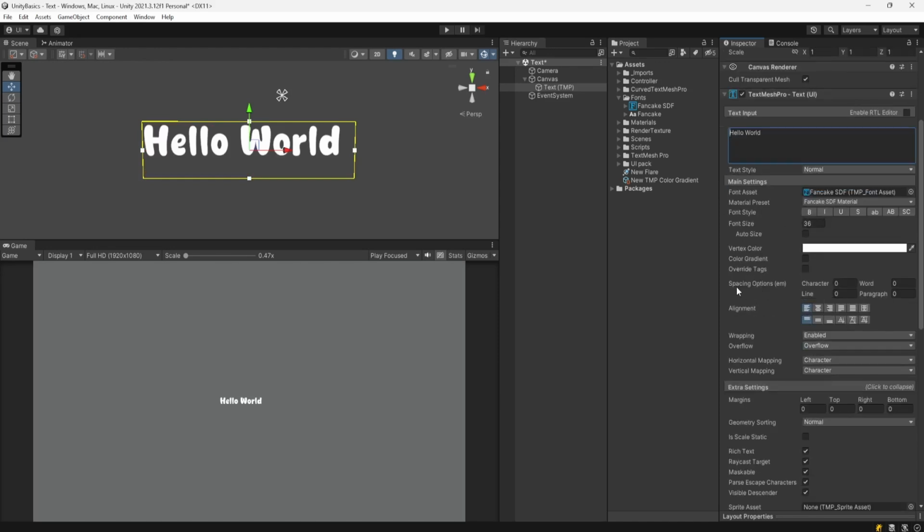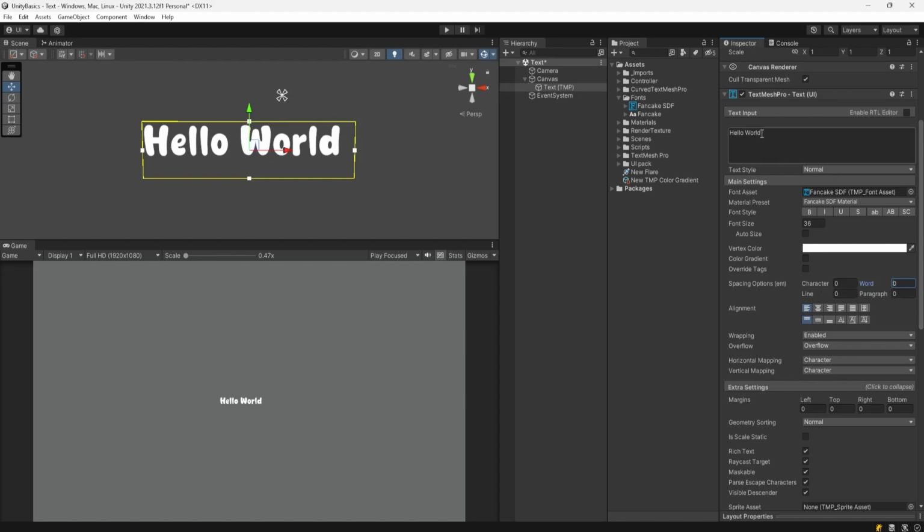Now comes the spacing option. For each character, how much space you want, from this H and E there is a small gap. If you want, you can change that to some distance. So there is a character spacing: for each letter, what should the distance be. Okay, that's how it works. And the word spacing means between two words, how the distance should be. If I make it 10, now you can see the word moved a little bit. If I make it a little more, you can see it changed a bit.